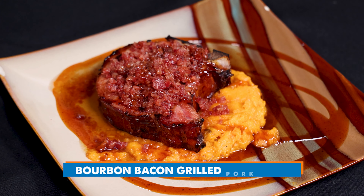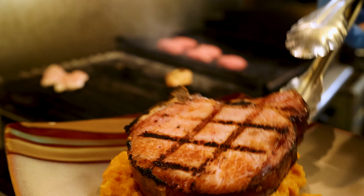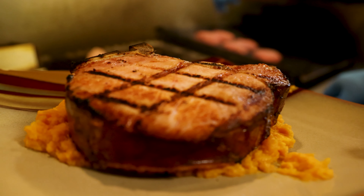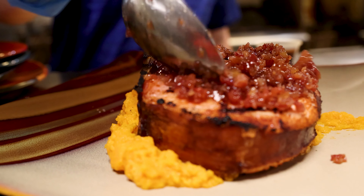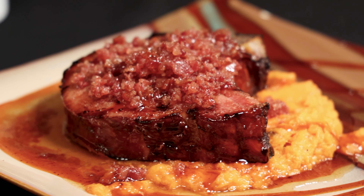Austin was kind enough to just wave this dish right in front of my face when he was taking photos of it. What is this? So this is one of our most popular dinner entrees. This is called our bourbon bacon pork chop. It starts out with a smoked pork chop — it's about a 14 ounce, so maybe inch, inch and a half thick. We get them local here to Fort Branch. We grill it and serve it atop a bed of mashed sweet potatoes. Then we have a house-made maple bacon bourbon ooey gooey goodness that comes on top. We sell tons and tons of these — they're very, very popular.